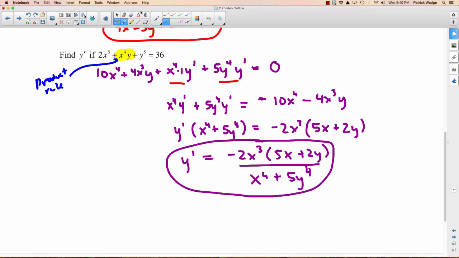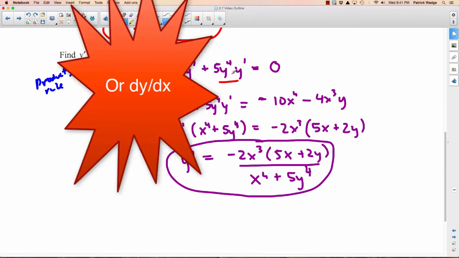It would be so hard, if not impossible, to find the derivative of this by isolating y, but if you get this implicit differentiation idea, it's quite quick. So the main thing is, when you take the derivative of y, if you're doing the derivative in terms of x, but you encounter a y, just slap a y prime on whenever you're taking the derivative.